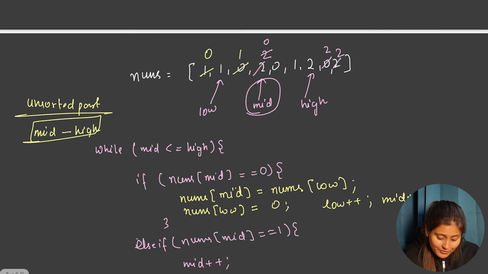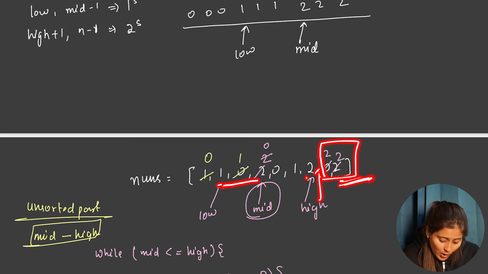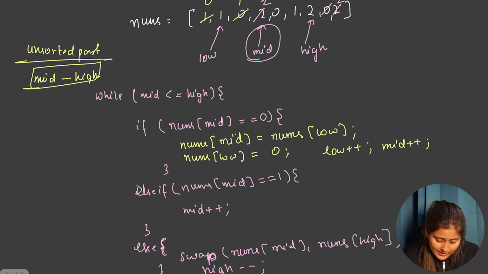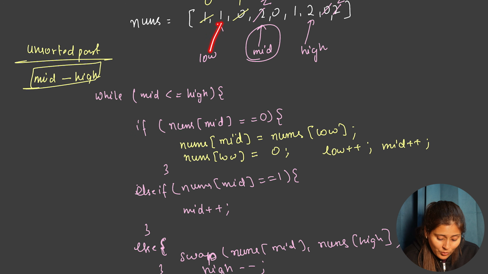So now by the definition we can say that yes, from high plus 1 to n minus 1 we have all 2's because we have decided this one, and till mid minus 1 from low we have 1, correct, and from 0 to low minus 1 we have zeros. Now again after this high minus minus positioned at this location, we will again go there and check if mid is 0. Yes, currently mid is 0. So whatever is at the low will get swapped and both will be moved, because for sure whatever low is holding, that will be 1 if it is getting swapped with mid. That is why we are moving both mid and low.